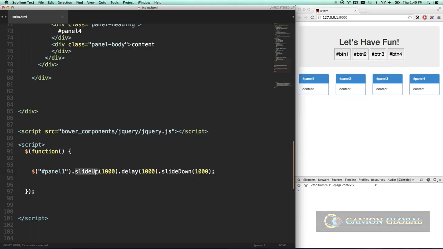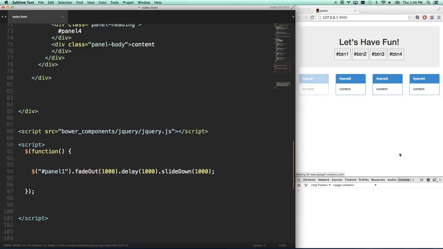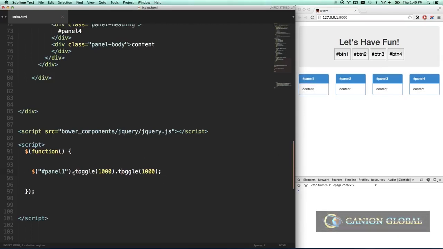You can do fade in, fade out. There it goes, and gone. And then it's going to slide down. Another thing you can do is fade toggle. You can do toggle for pretty much anything. So if I do fade toggle twice, then it'll fade out since it's currently in, and then it'll fade in because it's currently out. Toggle will, well, it'll toggle. You can slide toggle. It's going to slide up, and it's going to slide back down, and then you can just do toggle if you just want it to do a hide, a show, a hide. So that's kind of the showing and hiding parts of jQuery.